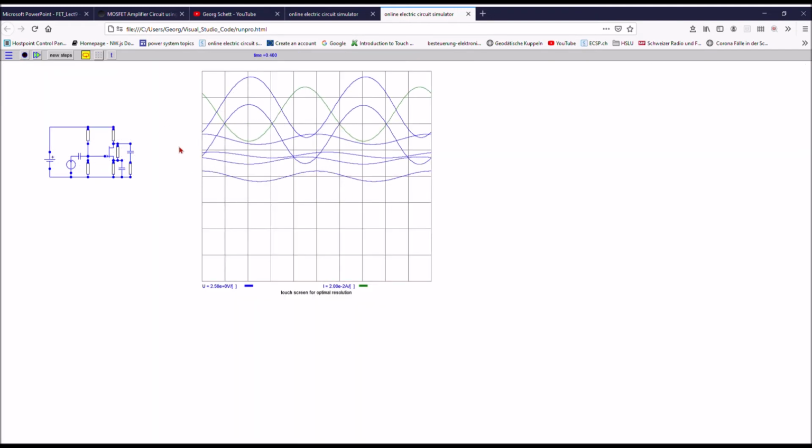So here I have now a real amplifier. I have a signal of 0.5 volts and I want to amplify it and measure it here. So let's run it. We go to the continuous mode and we go for 20 milliseconds, 1000 steps. And you can see now how this is the signal voltage, 0.5 volts, and this is the amplified voltage. And I see that I have already a slight distortion, so we have to be very careful with the distortion because of this non-linear gate source characteristics we have seen before.